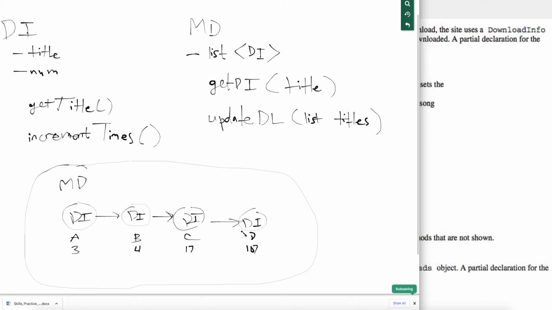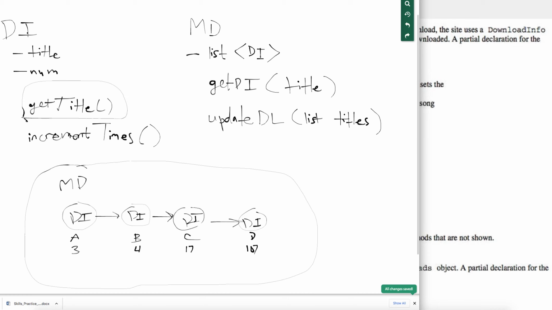Right. So what we have here is a simulation, essentially, of a Spotify music application. These are the different songs that are available on the Spotify app, and every time somebody downloads one, the object in the list gets incremented. Well, its number of times downloaded gets incremented, and then we can assume that at the end of the month, the artist is paid based on the number of times the song was downloaded, right? So this guy would get paid more than the one who wrote song A. All right. So now what does that mean?